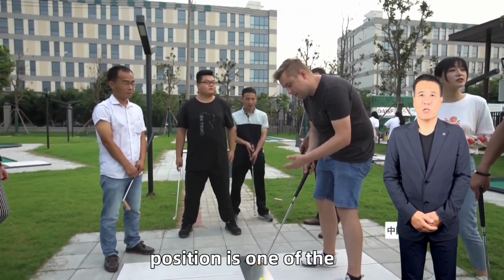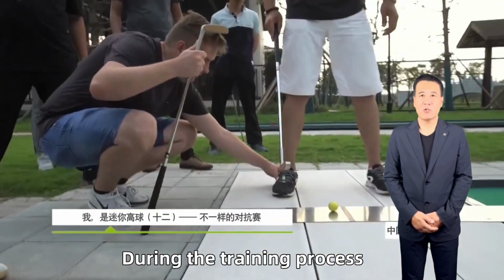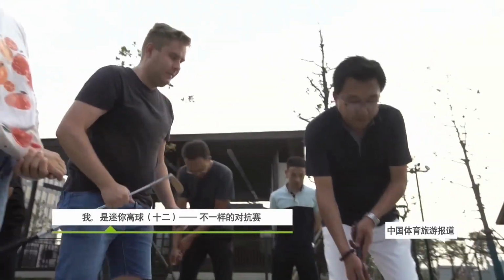Maintaining a good position is one of the most important foundations. It is the basic guarantee for the stable operation of hitting and swinging during the training process. To create different hitting methods and different ballistics, different hitting postures are needed.